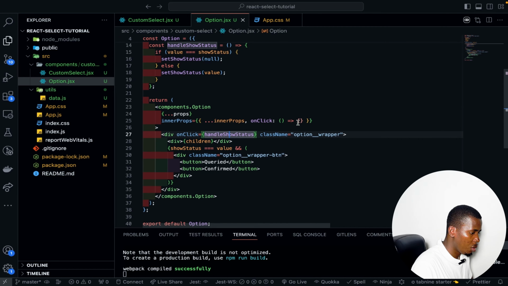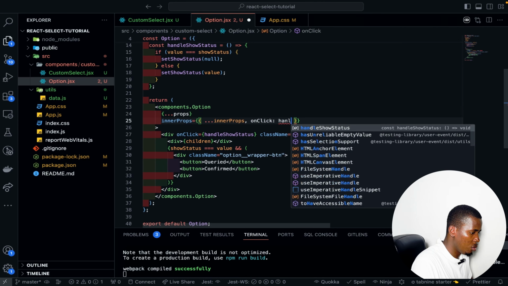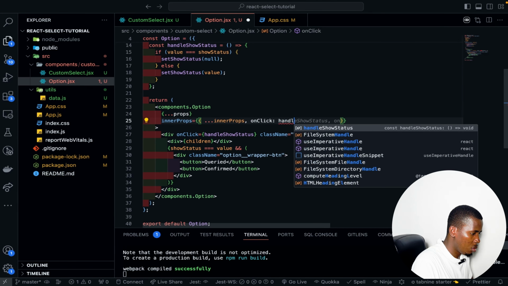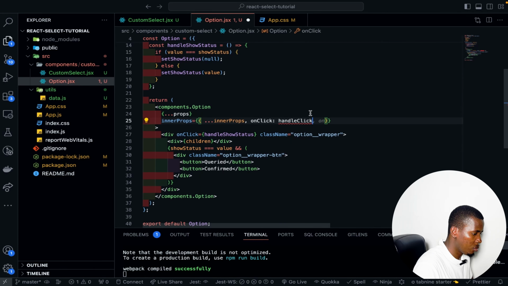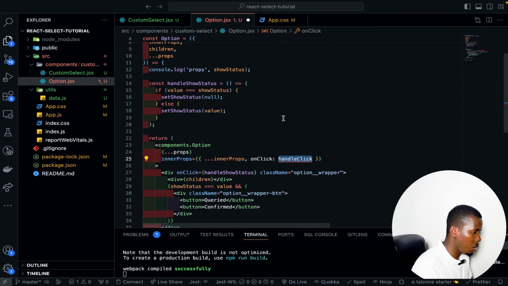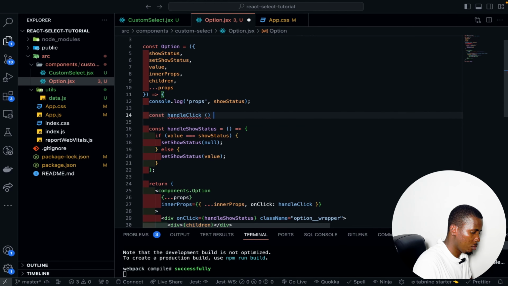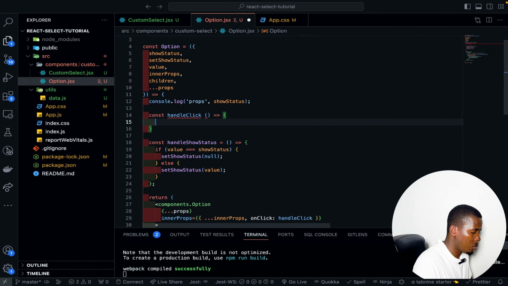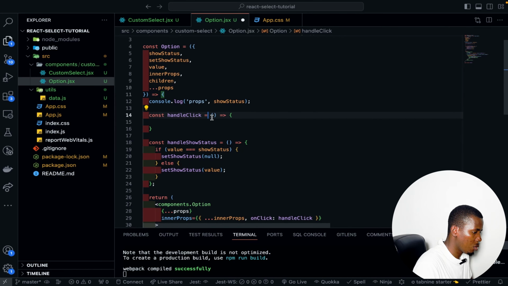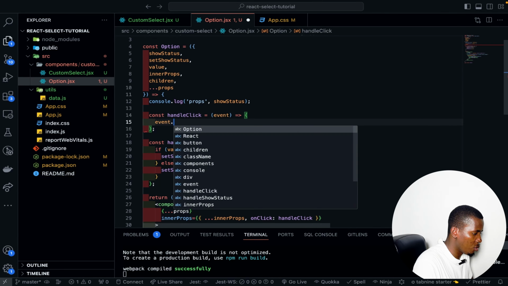Now for this one, we can just pass in a handle click, and then come here and recreate the handle click. And this should take an event, and all we just have to do is to prevent the default actions.